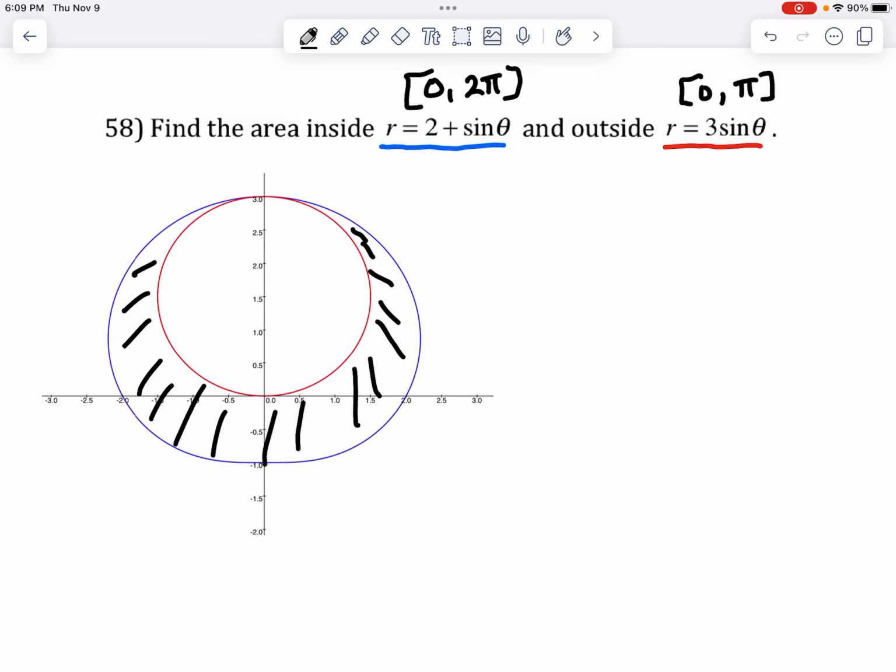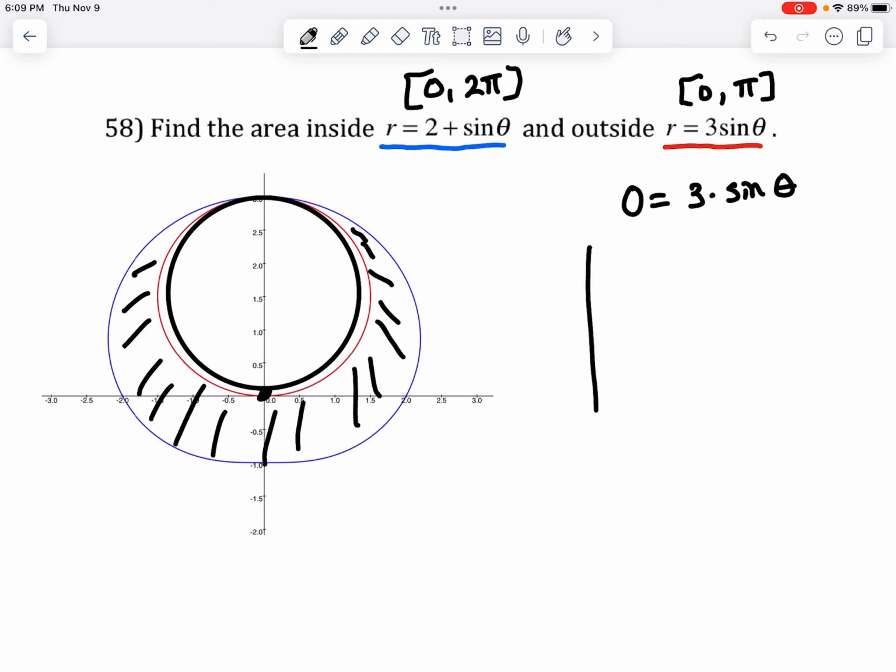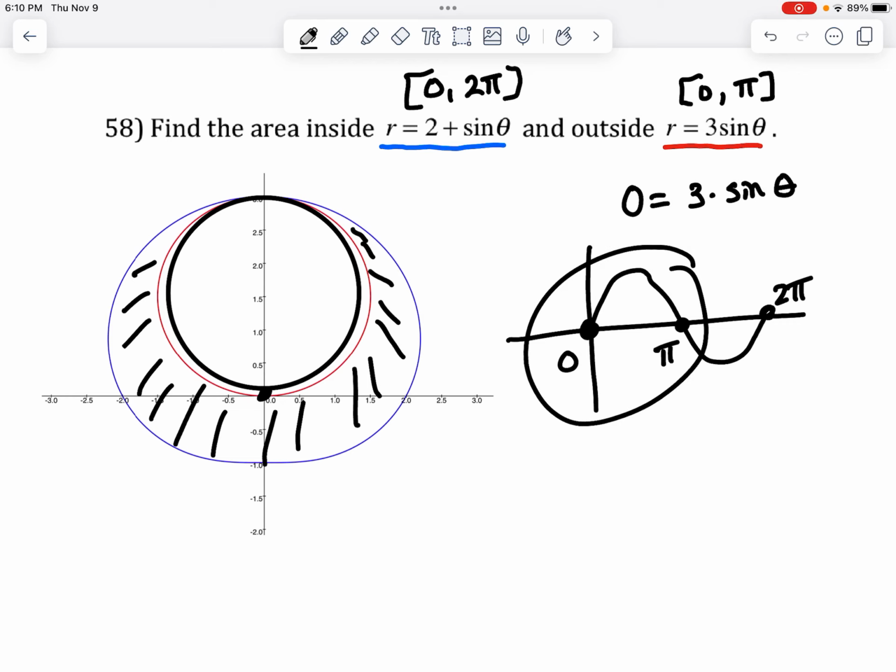Another way you can do that is say, well, right here is when r equals 0, and then it's going to go around until r equals 0 again. So if you put r equals 0, it basically says, when does the sine function equal 0? And if you just go back to the basic graph of sine, the first 2 times it equals 0 are 0 and pi. And if you go out to 2 pi, it's going to draw itself a second time. So we just need 0 to pi. All right, then we need to do the 2 integrals.